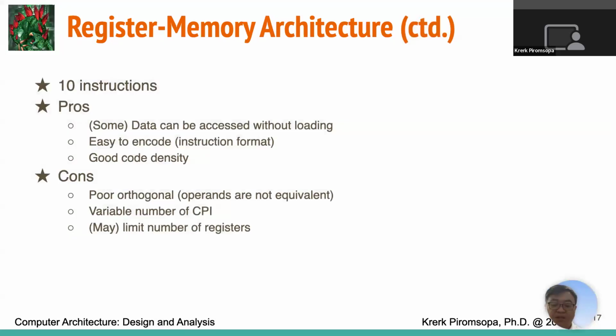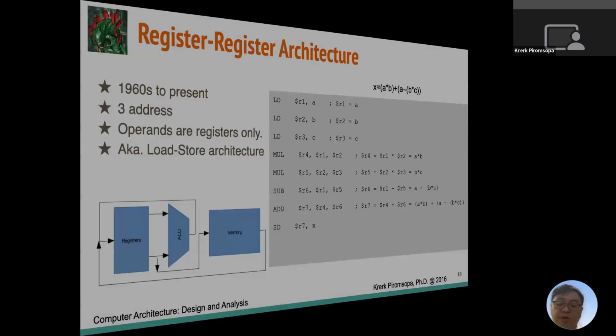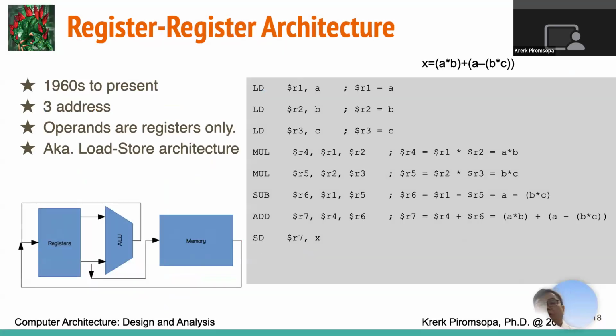So they decide that this is bad. And you just read through it, okay? Modern architecture would say, why don't we make both operands come from registers? And we first have to load from memory, put it in registers.